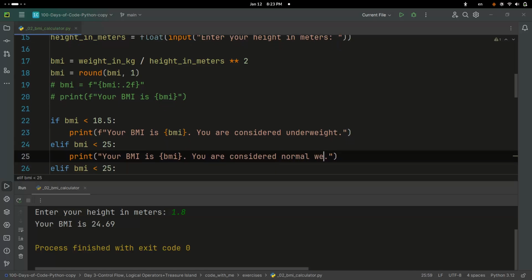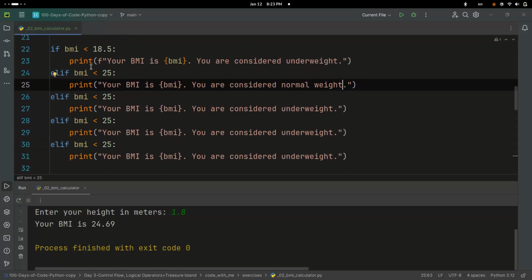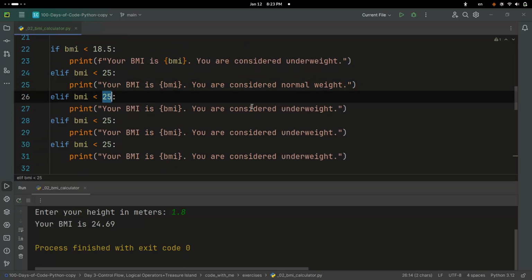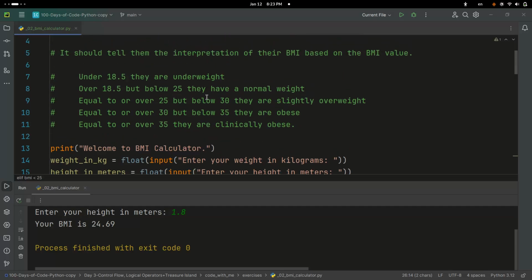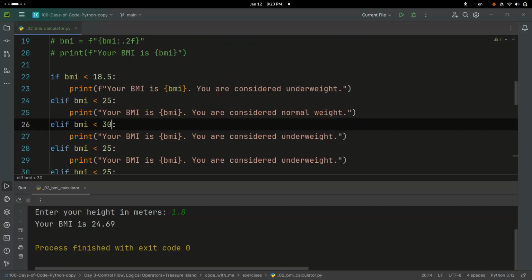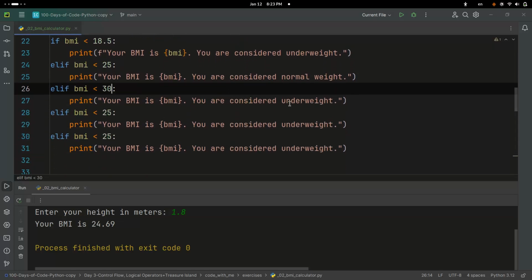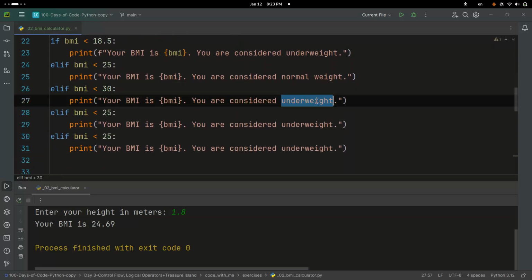Normal weight. And if it's less than what? Less than 30. Okay.